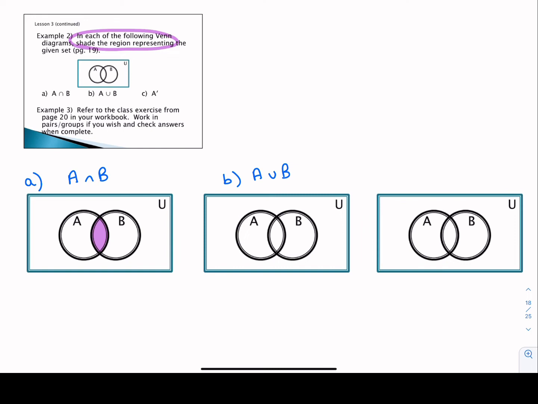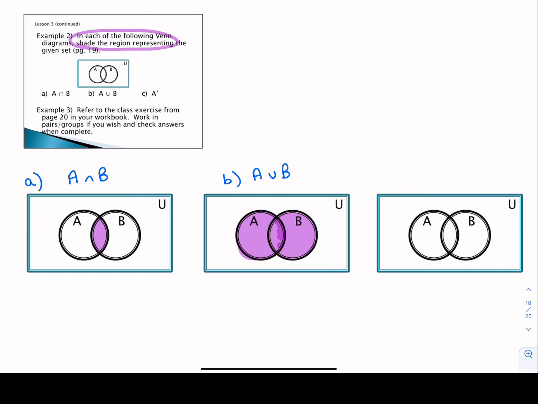So in your mind, what I hope you're remembering is that a union means it could be an A or B, or in fact, both of them. So if I shade in, kind of went out of the line, so I'm not a great colorer on these things. So we've got A union B, which means we have anything that's in the subset of A or the subset of B, or in fact both. So that's the difference between A intersect B and A union B.